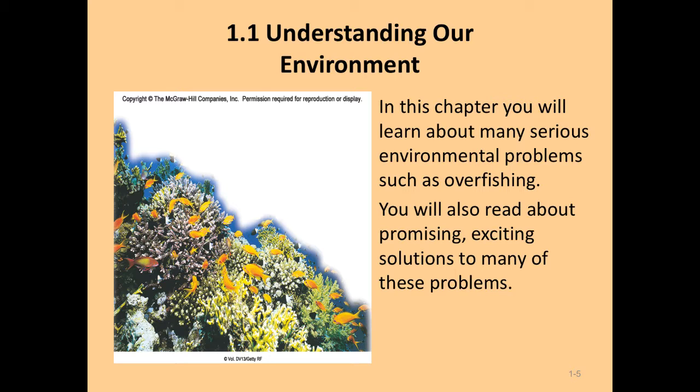So this book, other than giving us case studies, is going to help us better understand what environmental science is as a subject. In this chapter, it says you will learn about many serious environmental problems such as overfishing, and you will also read about promising, exciting solutions to many of these problems. And that's the good thing: yes, there are problems with our environment. However, many people, many scientists, many politicians are working on solutions to help rectify these issues. But of course, number one is you have to understand the environment in which we live.